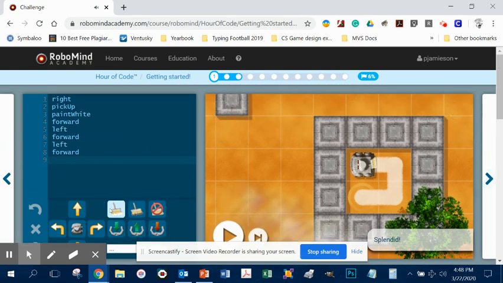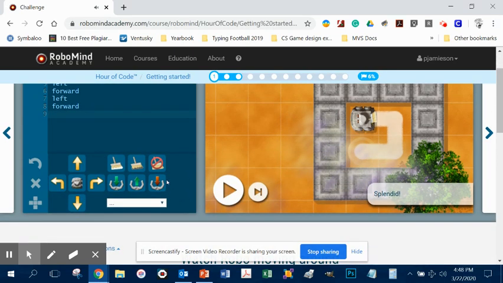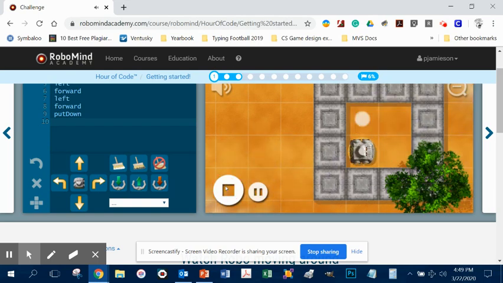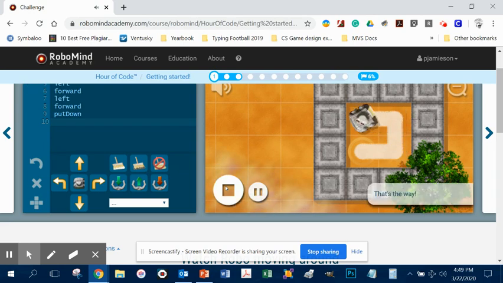Now you can do it two ways. You can use these things. If you click here, it will tell you what it will do. So if I add this to it, if you hover over it, I think, yeah, it tells you what it does. So if I click on put down, it's the last one. I'll do it one more time. It starts. And the paintbrush is down, and it goes forward, and it turns, and it goes forward, and it turns. And it didn't work because it was facing forward when it was supposed to put something down.